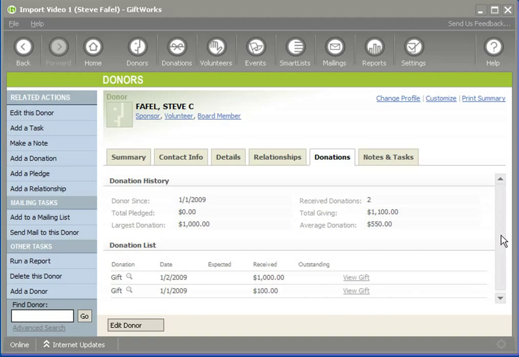So this has been a very quick overview on how to import information, but I wanted you to see, number one, how easy the process is, but also give you a view into the entire process so that as you continue to watch the remaining videos of this series, you're going to have a better understanding, or you'll be able to understand what we're talking about in each of the videos in context of the bigger picture.